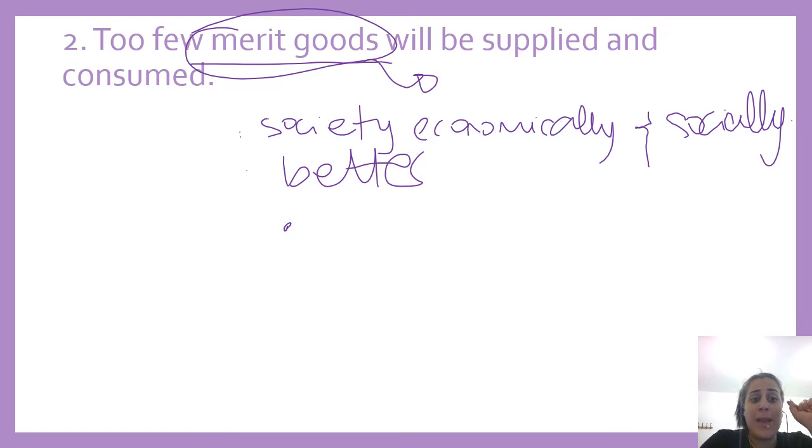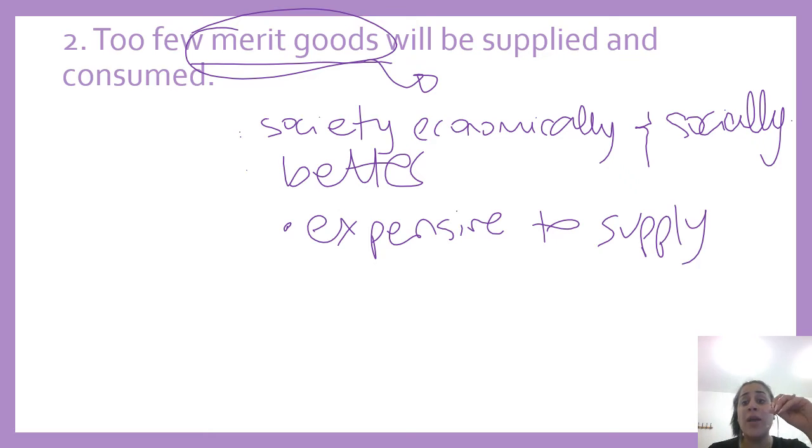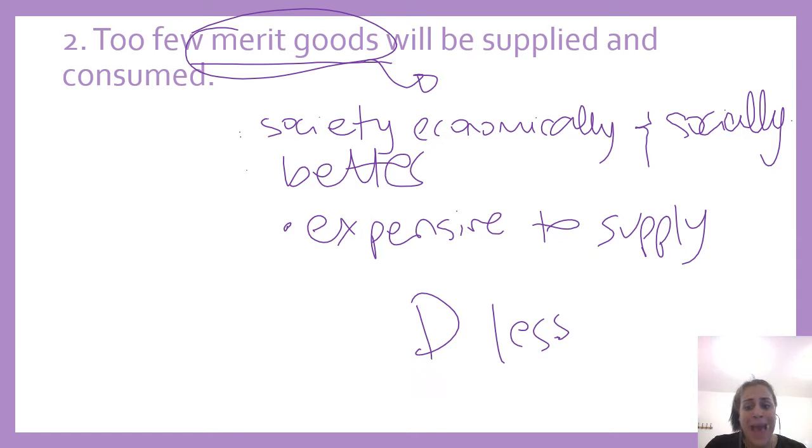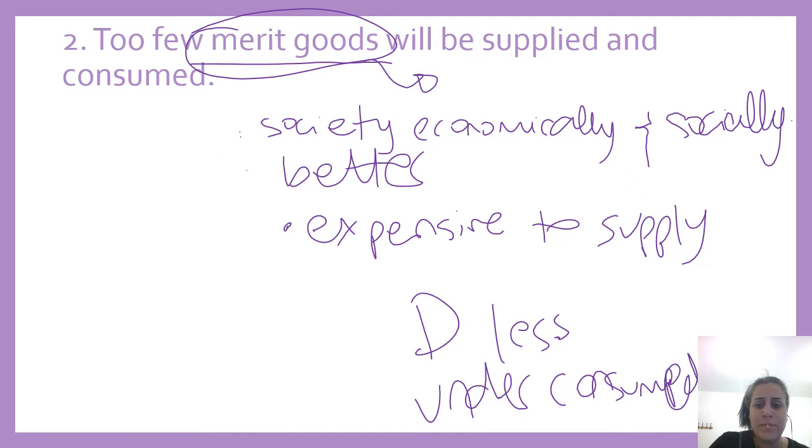Let us write it down. Merit goods are expensive to supply and require large numbers of people. So sometimes products like these require people with wealth or people that have high income. As a result, not too many people will benefit from the consumption or usage of these goods and services. Therefore, there will be underconsumption and under provision of this good. So the demand on it would be less, but we know that the demand on merit goods should be more, but it isn't. Therefore, I say they are under consumed or underproduced.